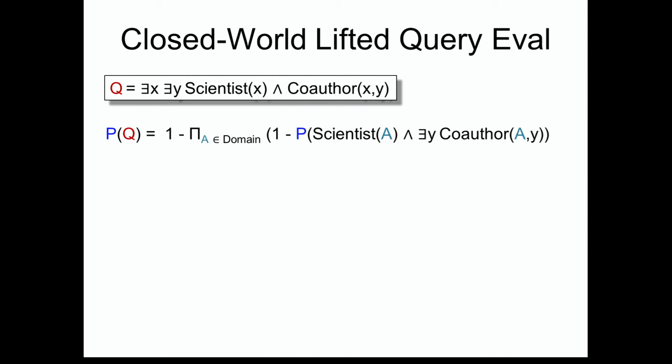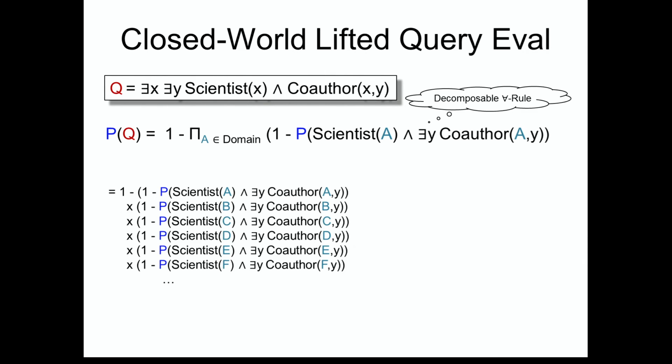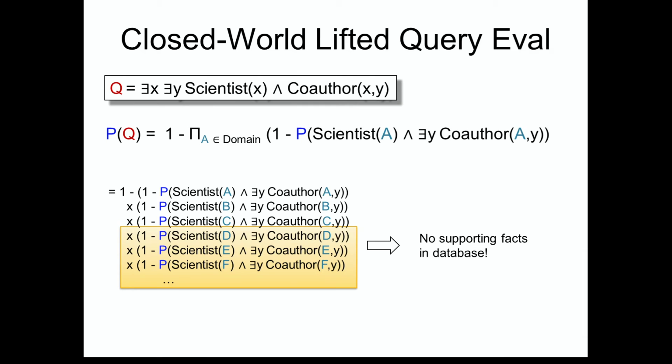So let me give you a rough intuition of how you can do better. Let's look at a specific query and how the probabilistic database system would compute it. Here it would look at every individual person X and solve the problem independently for all of these X's and then combine them in this way. This is the inference rule that Dan showed you this morning. And the complexity is polynomial time. If you do this, you have to do this recursively, so you end up looping over all of the people in your domain recursively. Now, a key observation is that a lot of these subqueries have no supporting facts in the database because, for instance, D is not a scientist and has no co-authors.